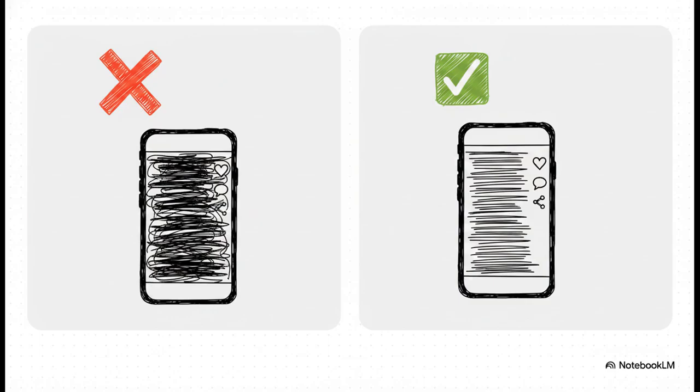If you have way too many characters per line, the text is super hard to read, you get these really unnatural line breaks, and worst of all, it overlaps with the app's native UI buttons, totally ruining the viewer experience. But by simply tweaking the maximum characters per line feature in the tool, you get a totally optimized format. Your subtitles instantly look professional, they're readable, and they perfectly dodge those annoying like and share buttons.